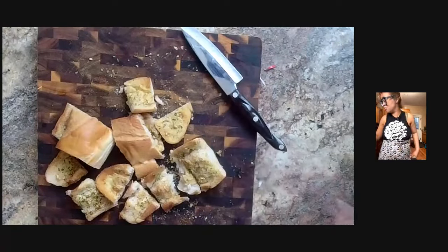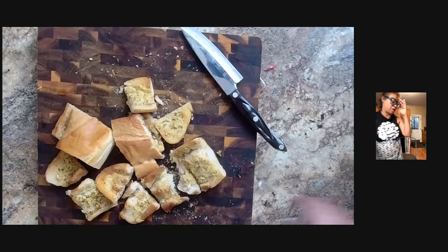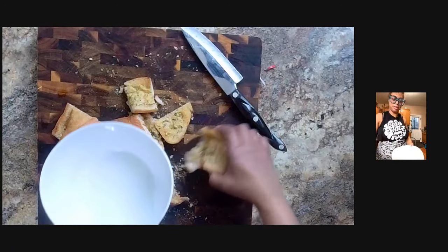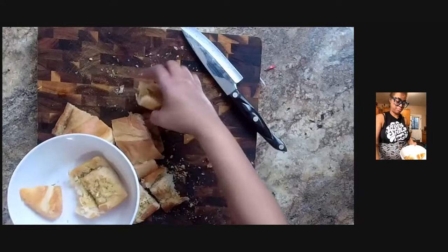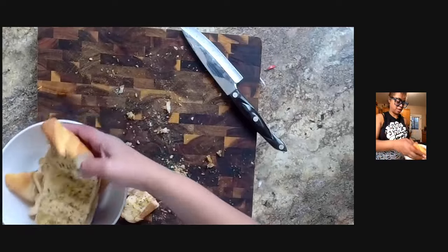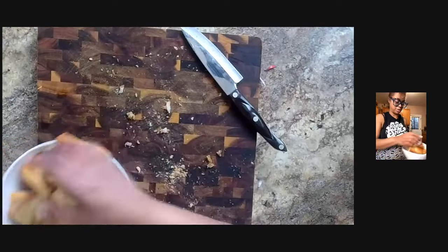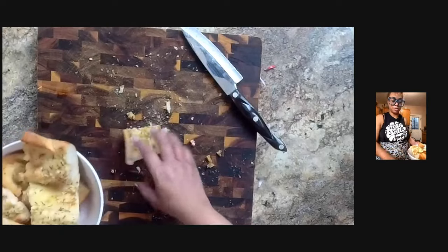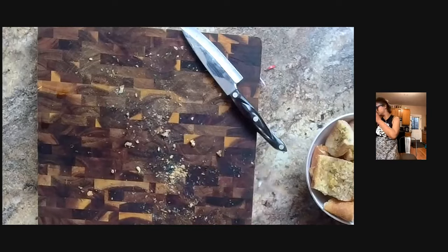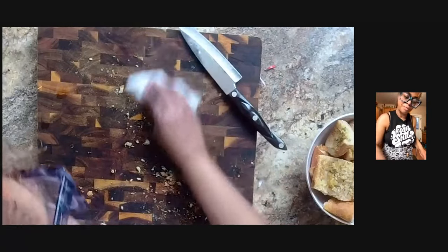With garlic bread, you get to really control the amount of fat that goes into your body, because sometimes we look at those pre-made garlic breads in the store, and they use so much margarine or butter or whatever they're using. You notice I didn't use nearly that amount. So it's a good thing to make your own, so you can control that. That's really good.